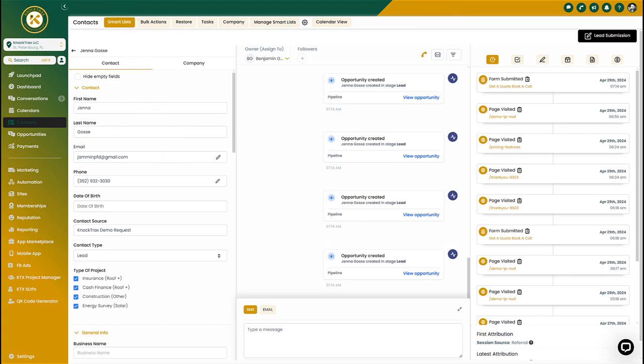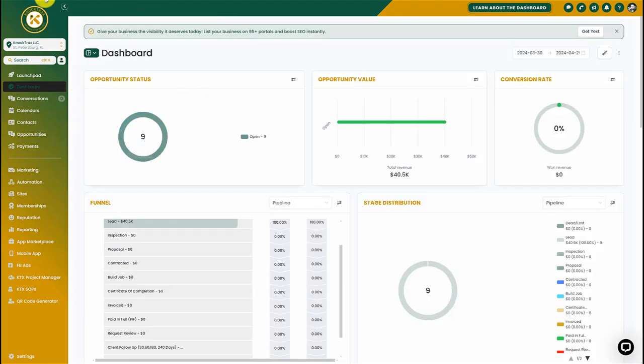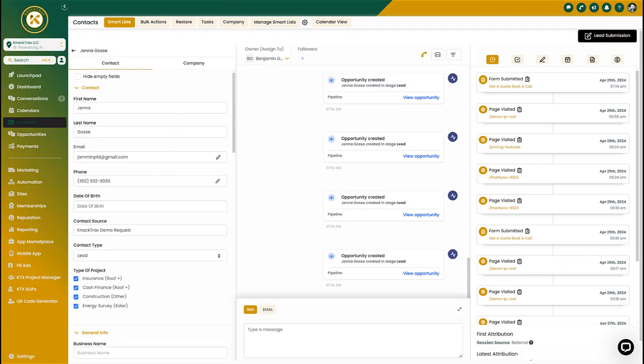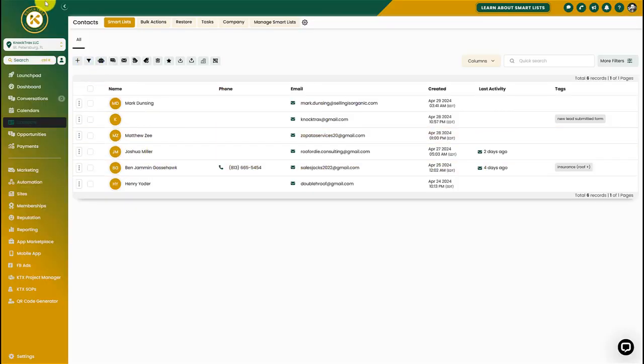And you can see back over here, we'll go back to our dashboard and we'll see that has now updated, assuming, of course, I hit save. I think I hit save. Yep, so you can see that updated, right? So we were in the opportunity card. Now let's refresh our contact list.